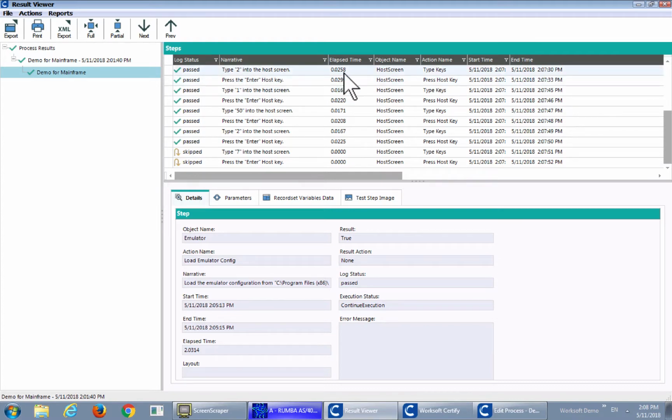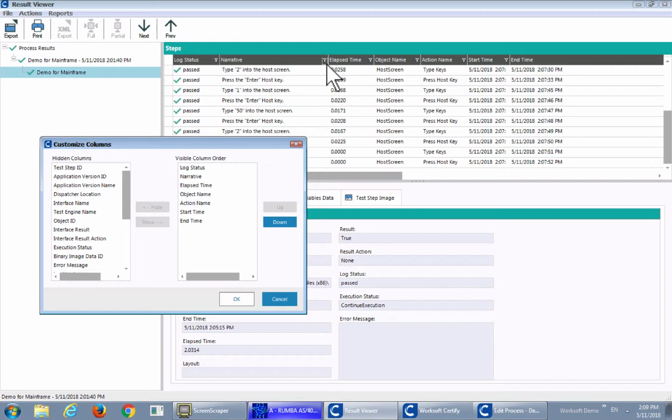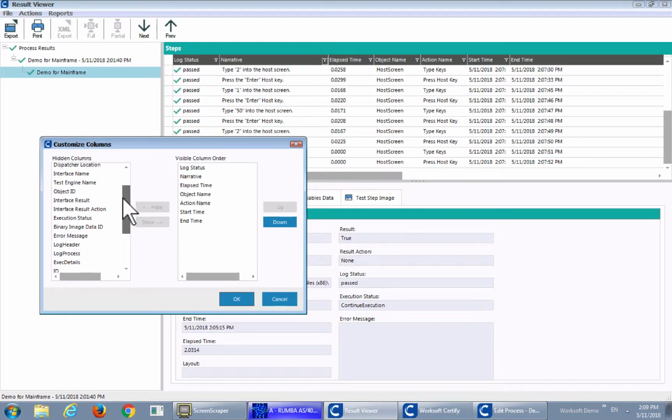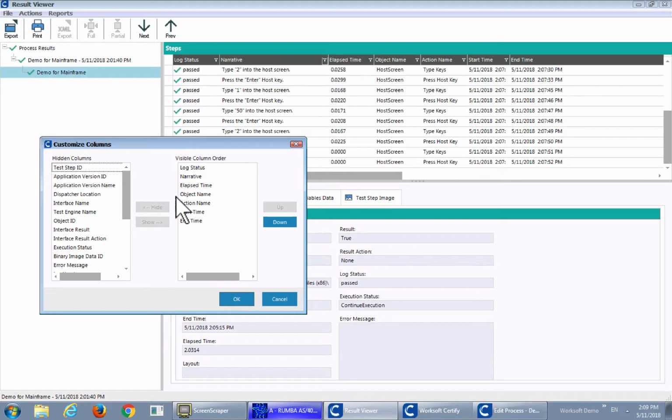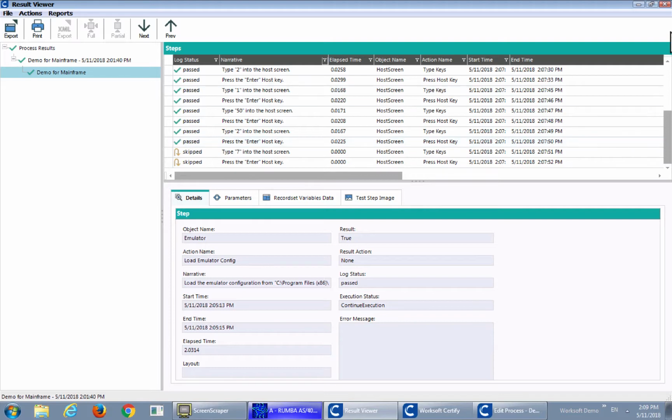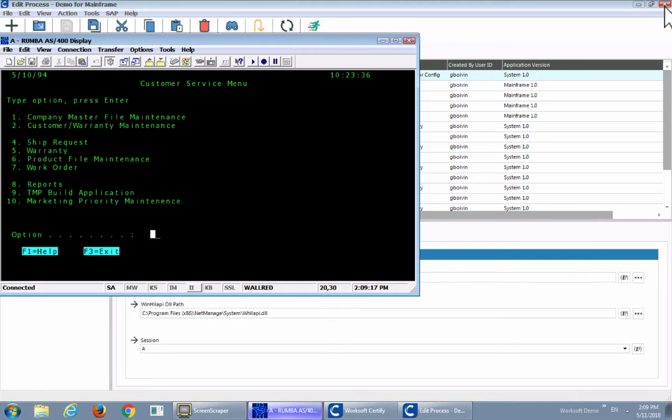As you can see, elapsed time for each execution is in milliseconds. That's how fast it can really run. Obviously, it doesn't take into consideration my stepping through it, but you'll get a lot of information on performance on your systems automatically with the results. And there's a lot of information to be had as well. If I was to just right-click on the Customize Columns, you can obtain all this other data in your documentation as well. So very, very accurate documentation, hence the reason why it complies with SOX, etc. So let's go ahead and close that result.